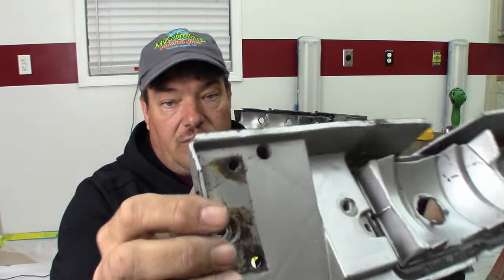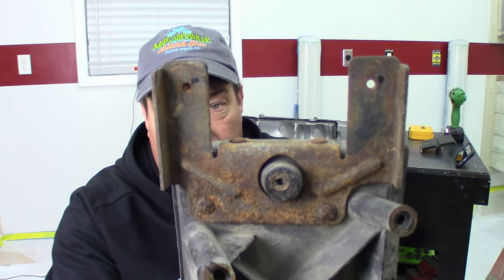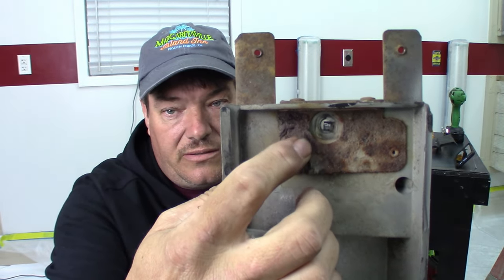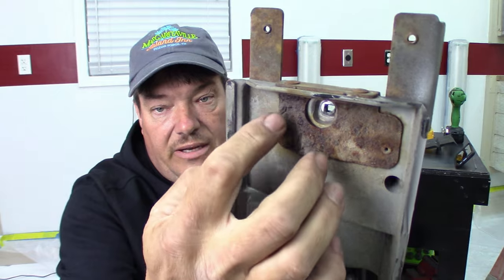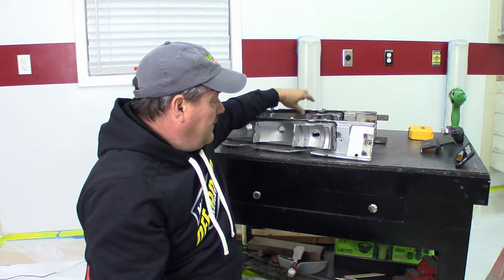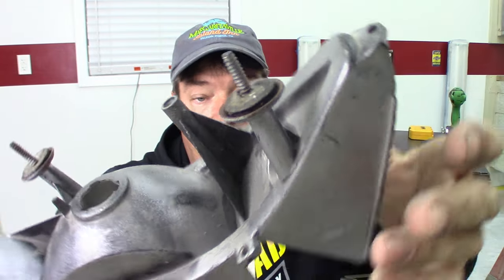There is another issue right here — the fuel door bracketry is gone, so somebody must have used it for another project. On our original one we have our back bracket and our front bracket, but the front bracket is pretty much toast. It's held together with rivets, there's four rivets, and we'll be taking that out and trying to preserve as much as we can. With the combination of parts we've got and the fact that this stud is still pretty much intact — even though it's really fatigued and does have that one crack — I believe we'll be okay.